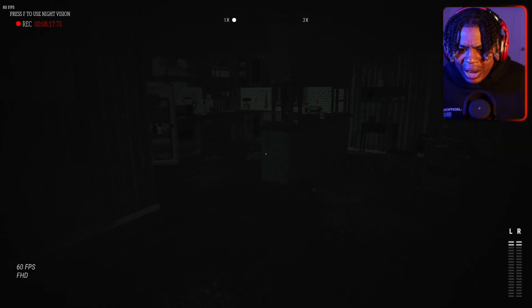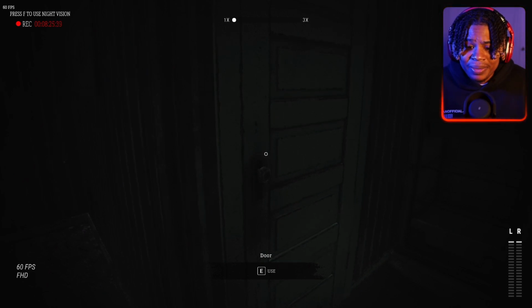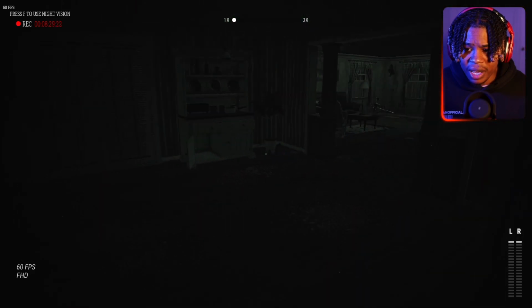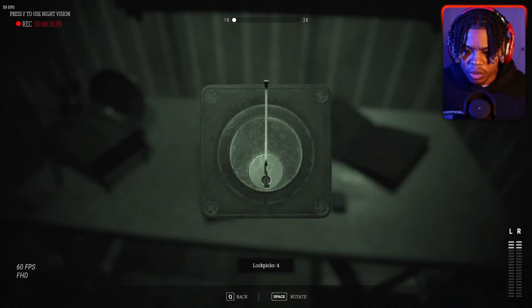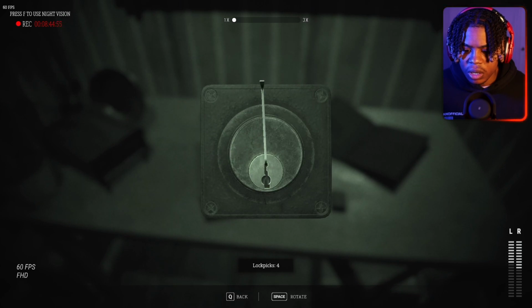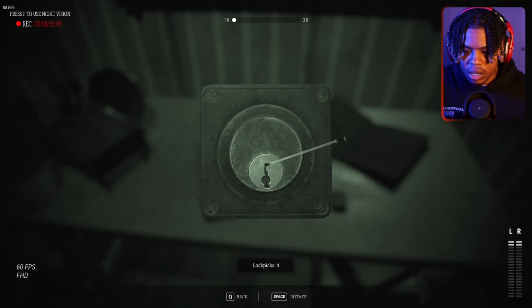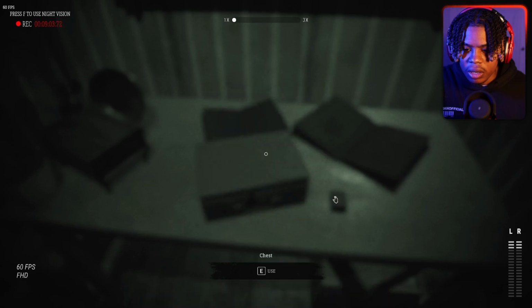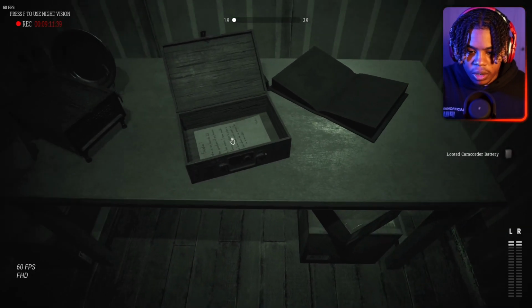I'm so scared. Unlocked. I unlocked it, you guys. What's going on in here? It's you. How are we gonna do this? How do I unlock this? Got it. All right, what is this? More battery? Okay, not that I need it.